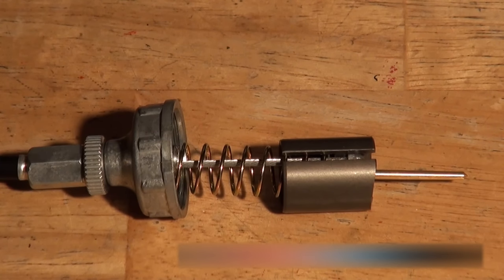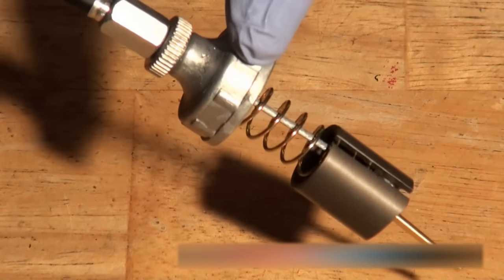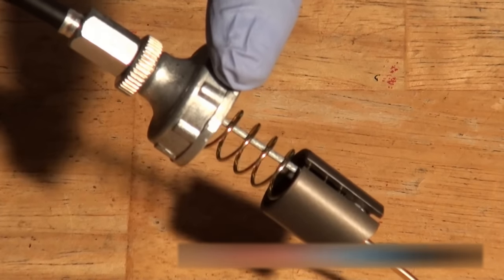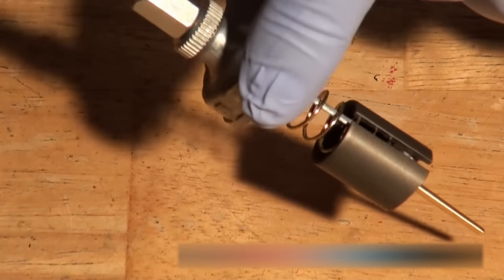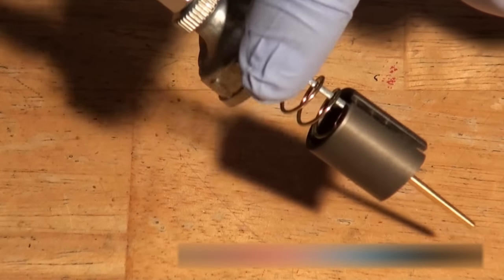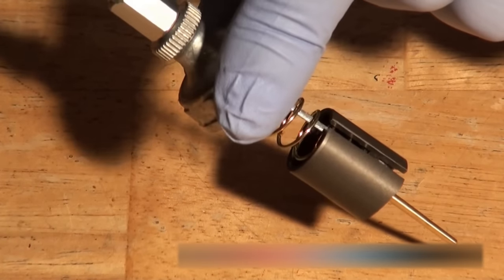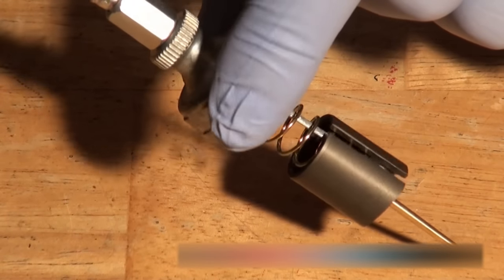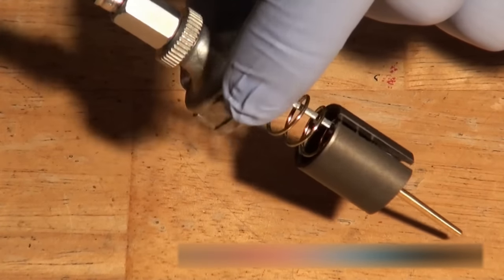Just another tip before we move on. This cap here which screws onto the carburetor, it's a bit fiddly when you try and screw it on. You may have the impression that it's closed when in actual fact it's not fully closed. You need to fiddle with this when you're screwing it on and make sure you've got it screwed on as far down as it will go. Because if it's not, it won't be properly sealed and it will mess with the air and fuel mixture. You'll be troubleshooting everything else and right at the end you'll realize it was the cap on the carburetor which wasn't screwed down properly.